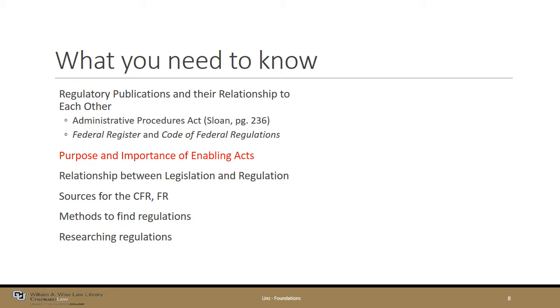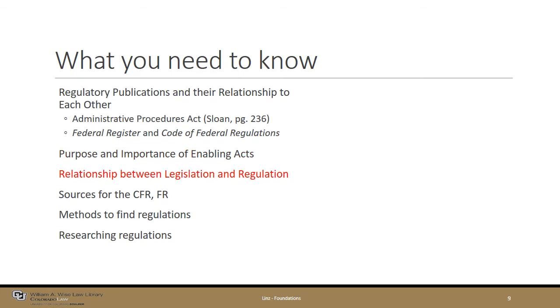And in fact, the act itself may create the agency, and it may give them a general grant of authority to create all regulations necessary to implement this legislation, or specific grants of authority for particular parts of the legislation that the agency can issue regulations to do that.